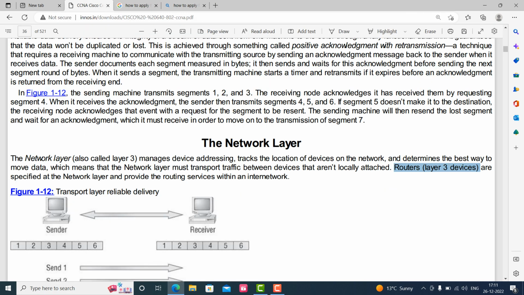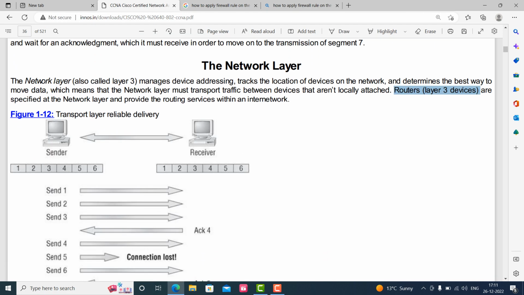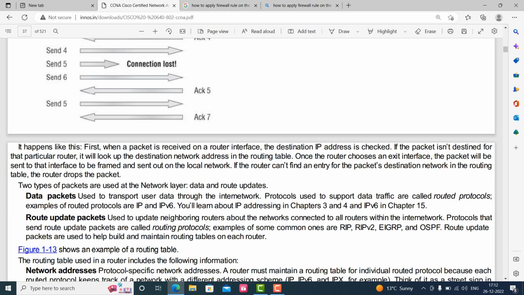Okay, now the router is a layer 3 device, specific to the network layer, and provides routing services within an internetwork. It happens like this: first, when a packet is received on a router interface, the destination IP address is checked.